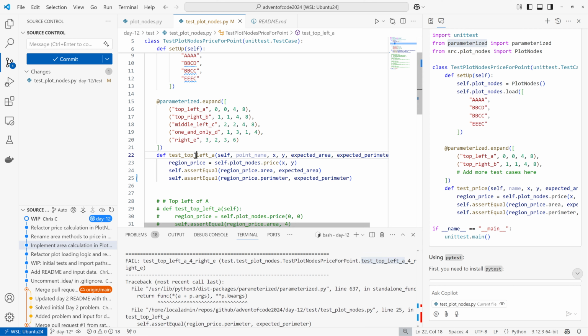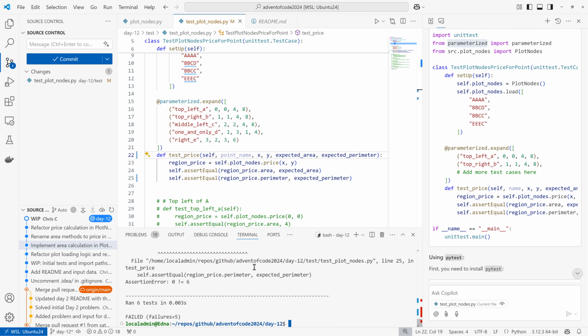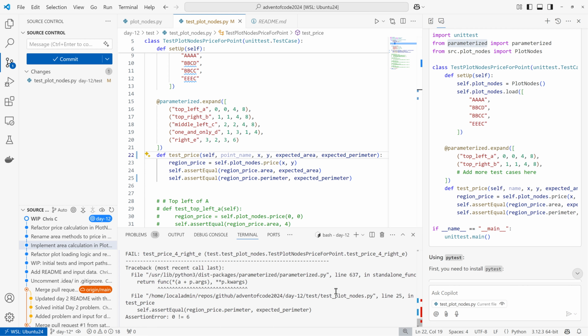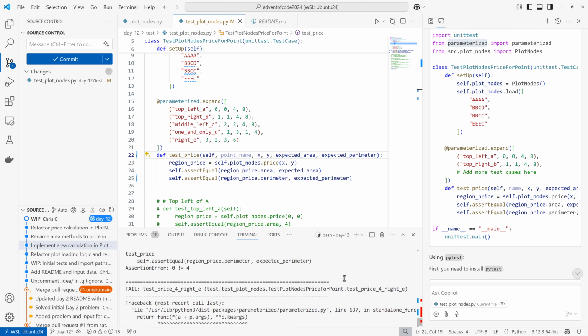Oh, this is test price. How do I get the... test price for... Oh, okay. It's using this first argument.